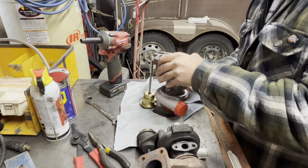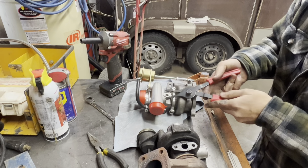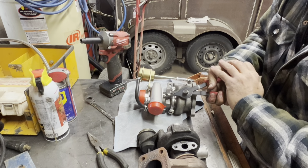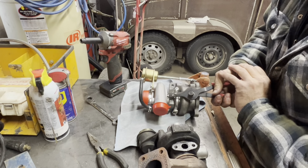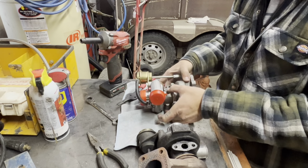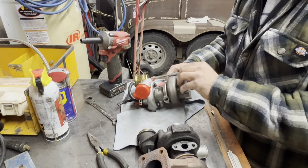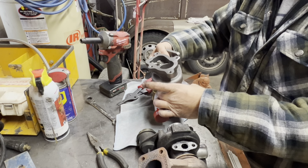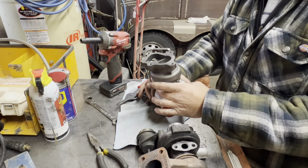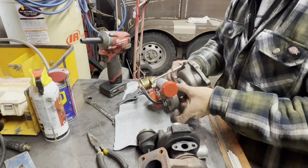I think I'm going to go ahead. It's off just a tiny bit, so I'm going to pull this out one more time. So basically you're going to squeeze this in and then just pull that clamp out right there. So now that's going to allow this piece to rotate. So I'm going to line it up probably about right there. I'm going to probably set it about right there.